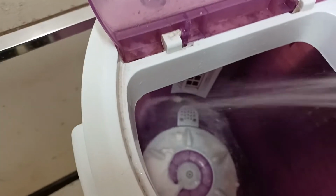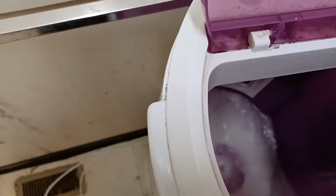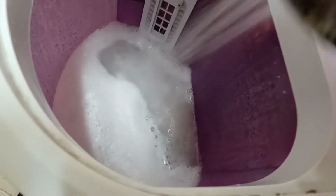So here we go. Now I'm not going to bore y'all with the whole thing, but I'm going to show y'all basically how I do it. This is the first time I've added borax, but it's a laundry booster. And I do remember when I used to make my laundry soap, yeah, I'm that girl. I don't anymore, but I used to. And when I did, this was one of the ingredients in it, so it makes sense that it would help with stains. So, we'll see.